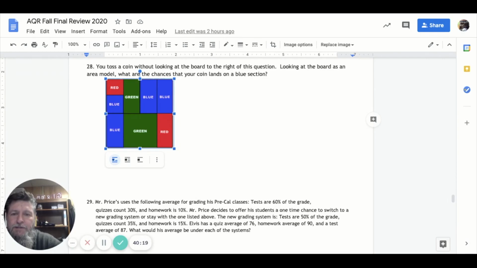So if we're looking to see how many total, it's 4 times 4 or 16. What are the chances going to land on blue? It's something out of 16. Well, how many blue squares are there this size? This is 2, 4, 6, 7 out of 16. So the answer is 7 out of 16.